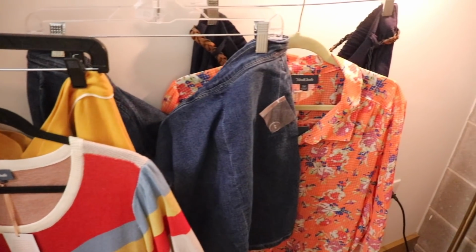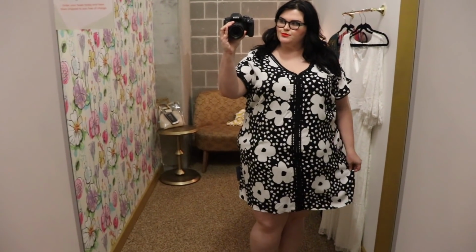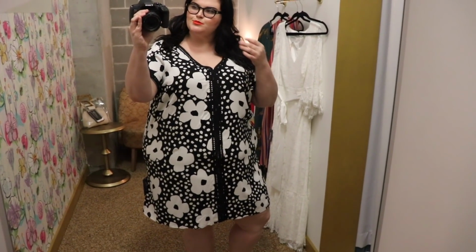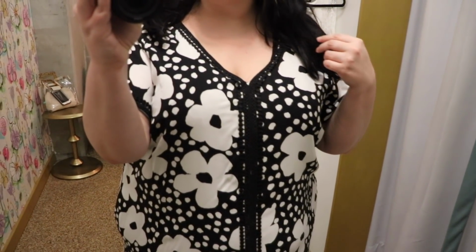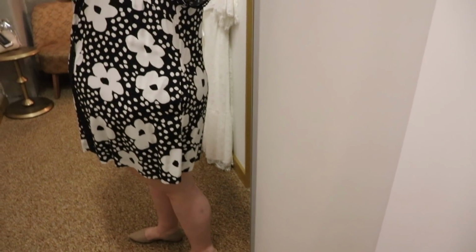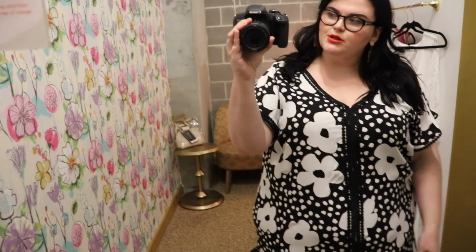So I filled up an entire fitting room with the help of the amazing stylists there. I saw this dress on Halsey in the new ad campaign that ModCloth released, and this is the piece that I left with. It's really cute, super easy and breezy. This actually is not the size I typically wear. I sized up just because they only had a 4X available. They didn't have a 3X, but I thought the 4X was comfortable and I left with it, so heck yeah.